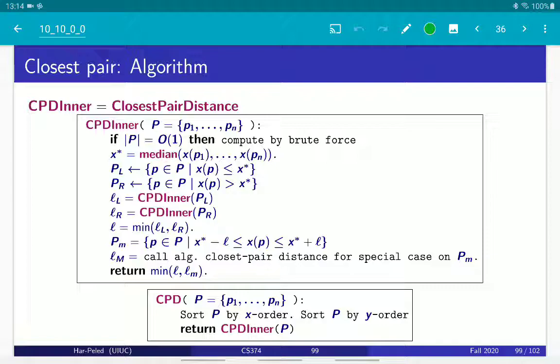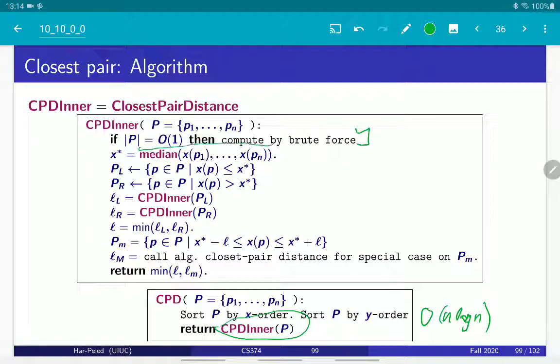And the idea is that you pre-sort the points by the x-axis and by the y-axis. So this takes all of n log n time. You do it at the top. And now when I send the pointer to the procedure inside, I'm in fact not going to send the point set. I'm going to send two copies of the point set. One is a linked list sorted by the x-axis, the second sorted by the y-axis. So in the following code, whenever we do an operation on the pointer, we have to do it on the two copies, right? So the first thing is the same.